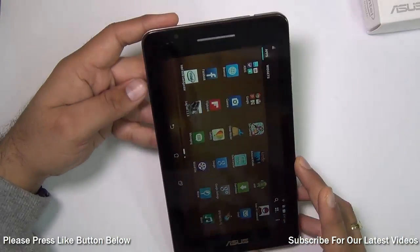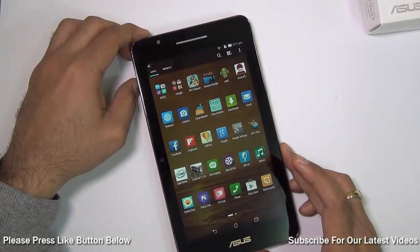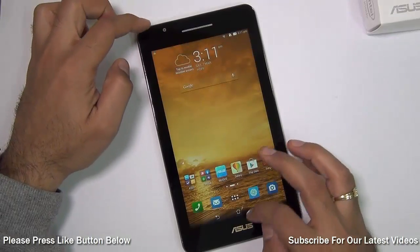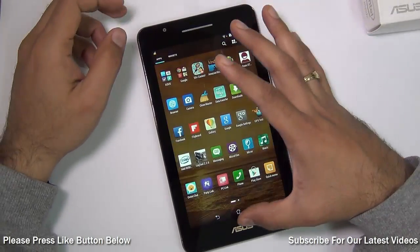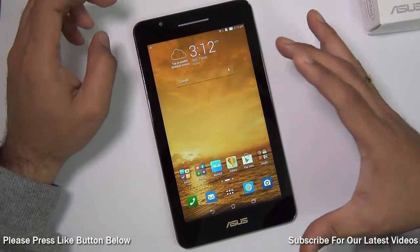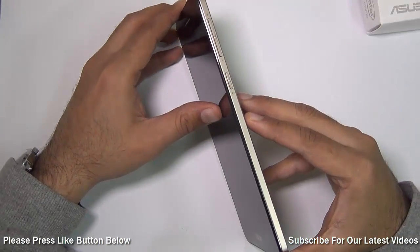What it gets on front is a 7-inch display, which is not even a high definition 720p. It's 1024 by 600 pixels to be precise, which is not the best resolution that we have seen in this price segment. It is priced at around 11,000 rupees in India, which is slightly premium, but for that price you get a decent performance and build quality. Let me show you the build and design of the tablet first.